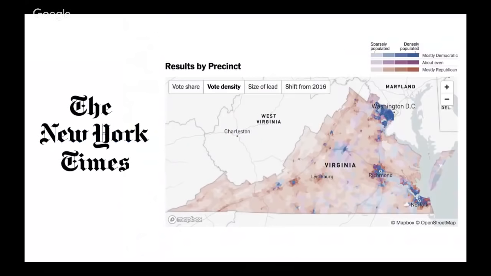And then I'm going to talk about some tools that are out there to help you build your own data visualization, which is what customers like the New York Times are doing in terms of rolling their own data visualization into their website outside of a standard business intelligence tool.